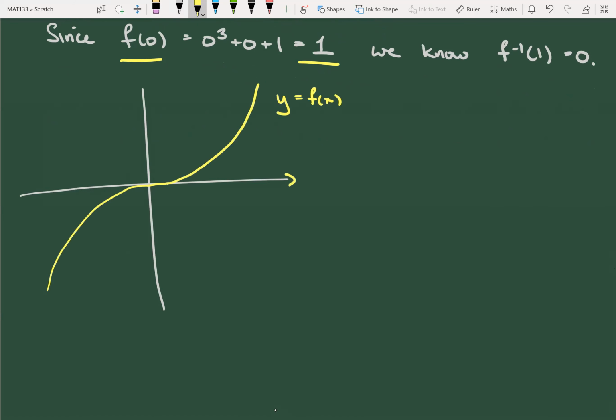Now, a lot of people jumped the gun and said, oh, it's x cubed, because it looks like x cubed. Sure, it does. But as soon as I pointed out that it can't be x cubed, because f of 2 equals 4 and f of negative 2 is negative 4, a lot of you figured out it wasn't x cubed.